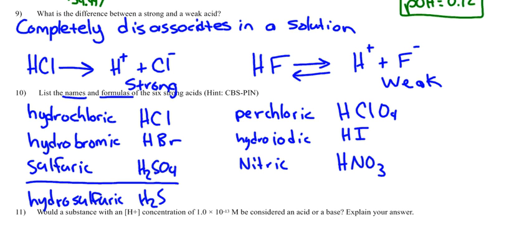Okay? Now, the way we can always remember is if it says hydro in front, that means it's just going to be an H and an element. So hydrochloric was H and chlorine. Hydrobromic was H and bromine. Hydroiodic is just H and I. All the others don't have hydro. That's a way to remember the difference. So please, please, please don't write the formula for hydrosulfuric on the test when you're writing sulfuric acid.